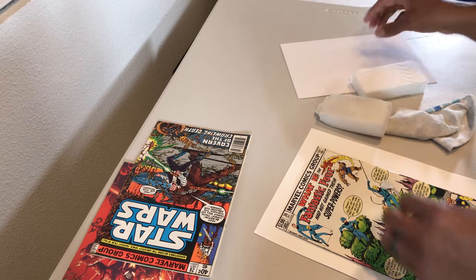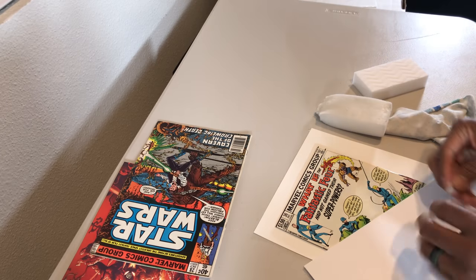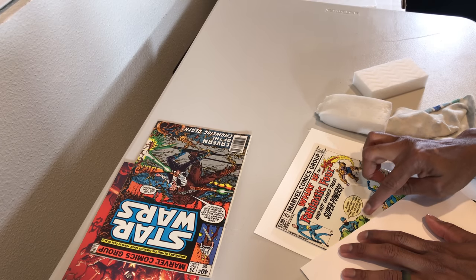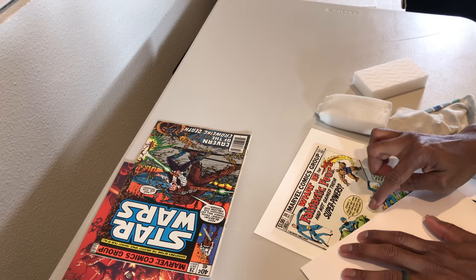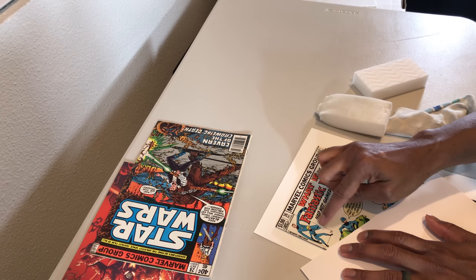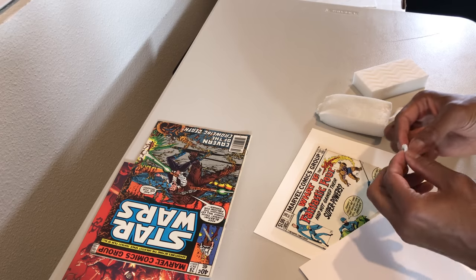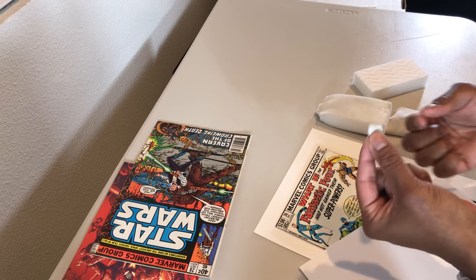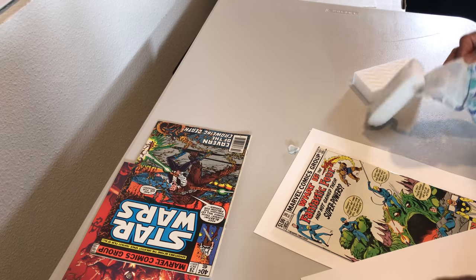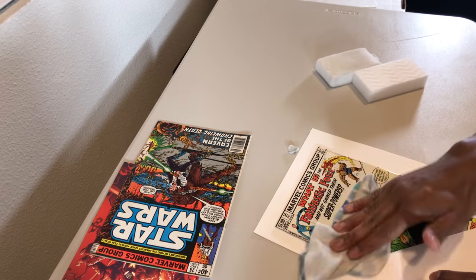And again, what I should do is, of course, have my backing board there in place to rest my hand on. But again, we're recording a video here, so focus is a little diverted. But we just work this thing through those areas. And eventually this thing is just going to get smaller and smaller as it continues to break down. And there's little debris all over my hands. But that's just another way to work one of these comics.